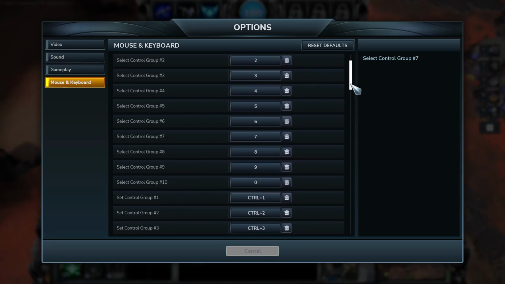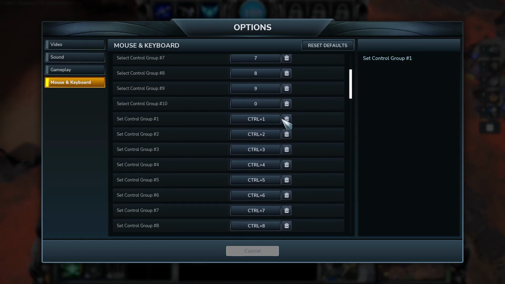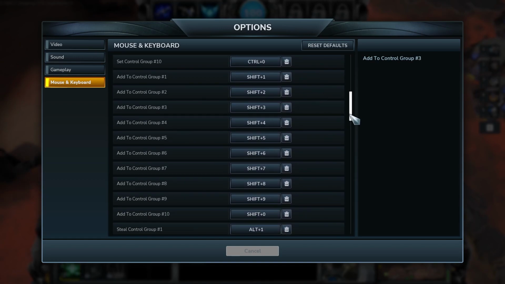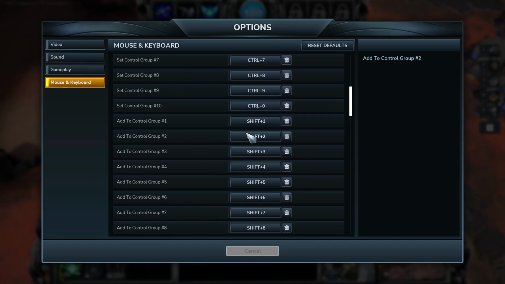We'll talk about that in just a moment, because I'm going to be going over control groups and what I think you should be doing. In terms of setting your control groups, this is exactly what you should do. Control 1, Control 2, Control 3, onwards and onwards, just like StarCraft. Add to control groups. So what does this mean?